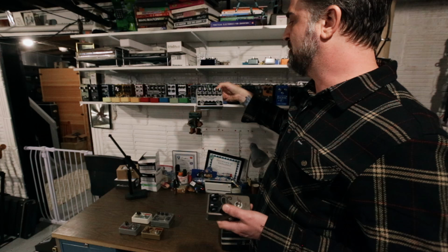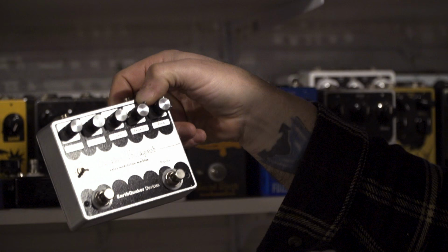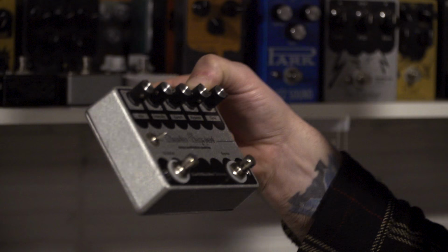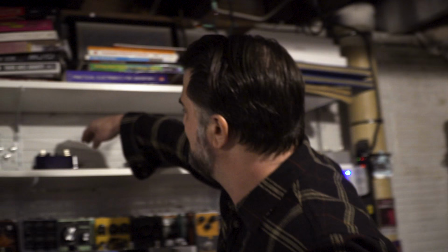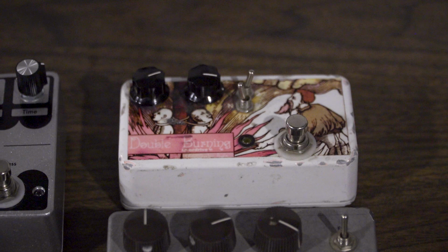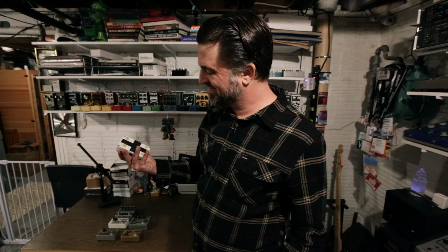Old Disaster Transport. This one sounds really good. I really like the way the mixing circuit is done. It makes it quiet. Just passive mixing. And the modulation is pretty cool. Yeah. The double burning overdrive. This is also a very old pedal, I think, too. Obviously, kind of in there, but it's a DOD 250 with the mods. Pretty cool.